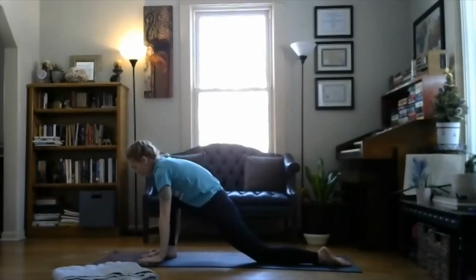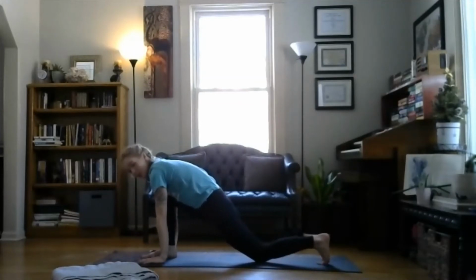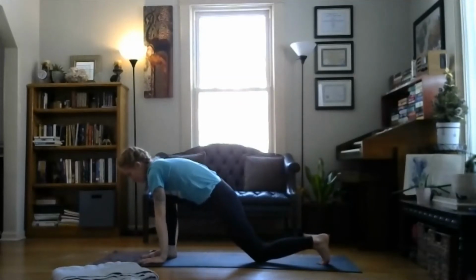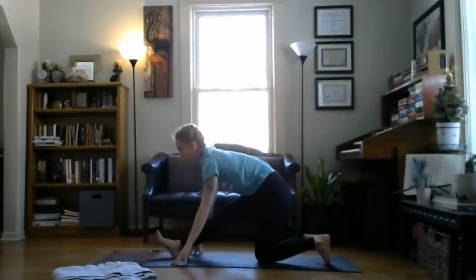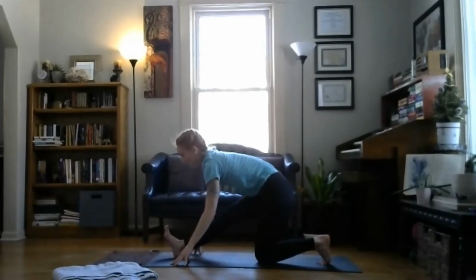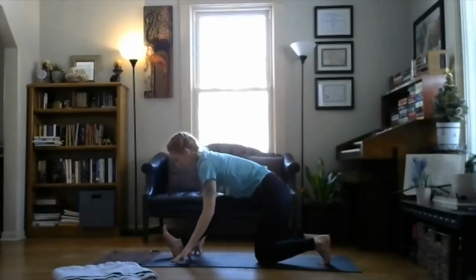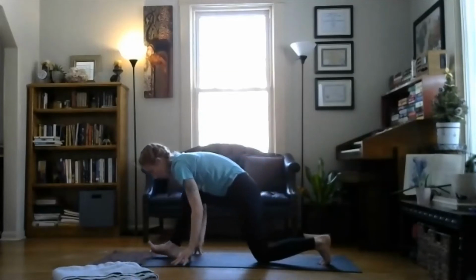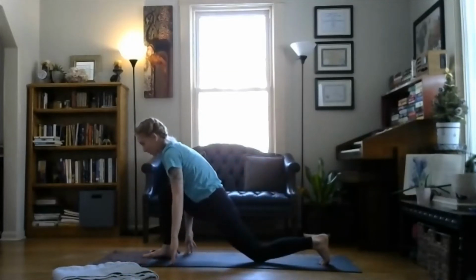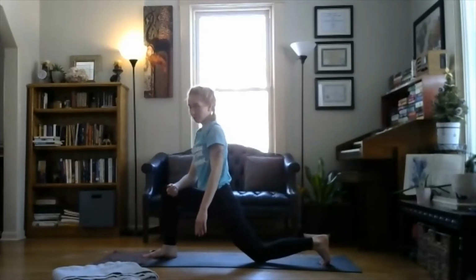As the right hand comes back to the outside of the right foot, we curl the toes of the back foot under. We lift the hips up and over, coming to straighten the right leg. Right toes pointing up to the sky. If that's uncomfortable, you can always keep the leg bent, so if the hamstrings are really tight. And then exhale, we're rolling forward. Right forearm is coming up onto the right thigh.